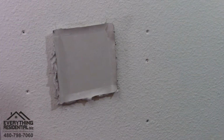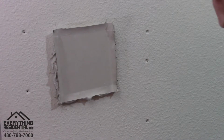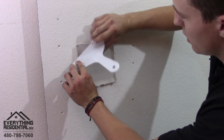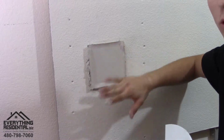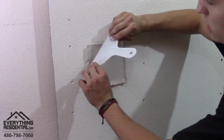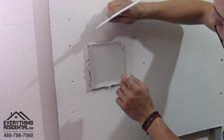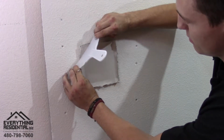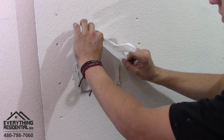So I'm gonna kind of wipe my fingers here. Remember, it gets a little dirty here. So this is when you get your big knife and you go corner to corner here. You don't wanna push it too far in or else you're gonna be mudding a lot. You get your corner and you're gonna get your corner lined up with this wall and this wall right here and making it flush. Working it on every side.